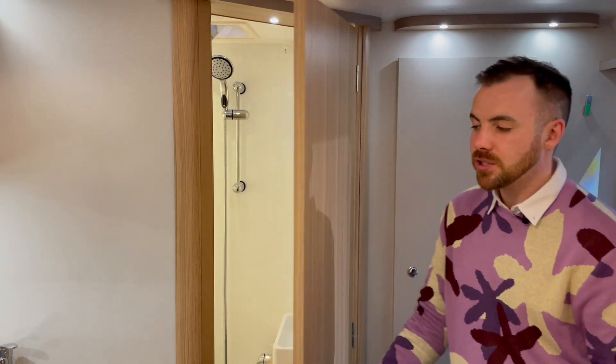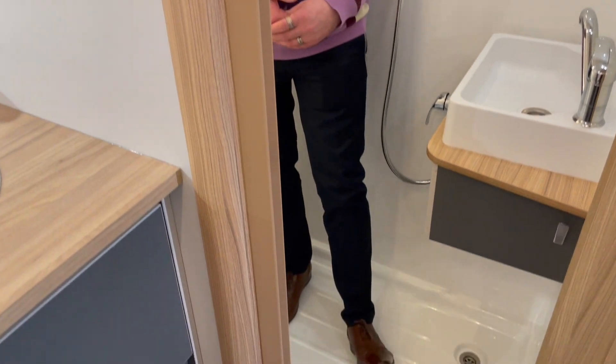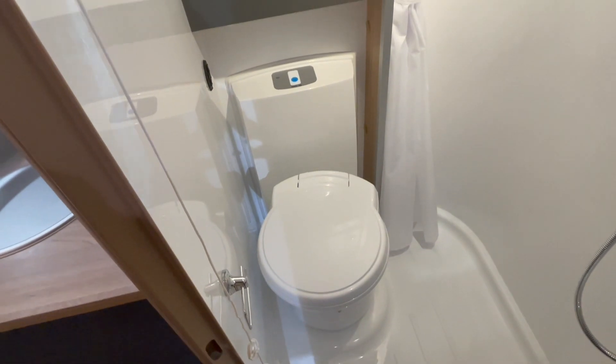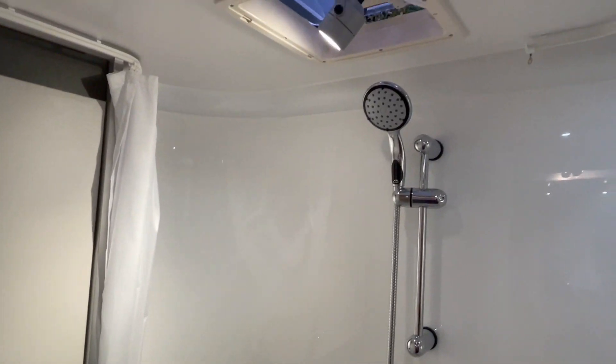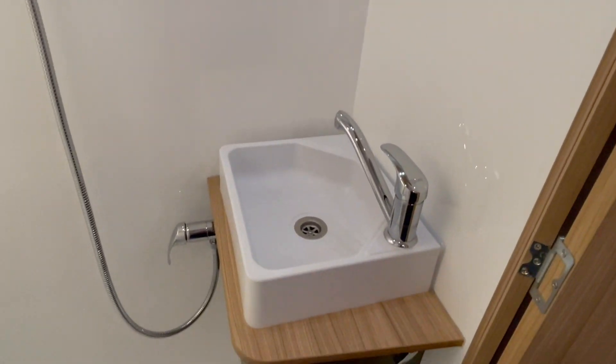In the corner we have the washroom, which is an all-in-one wet room. Although a wet room typically means a small space, there's actually plenty of room to get the shower in here. There's a Belfast-style sink, which is a really nice touch for a caravan costing just under £20,000. In the washroom you'll also find a cupboard and a toilet, which — another surprise at this price level — has an electric flush option and even ducted heating into the washroom space. So although this caravan is cheap, it doesn't feel cheap in its appointments or construction.